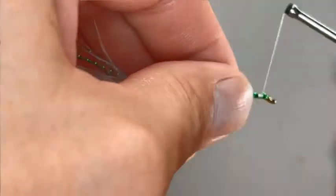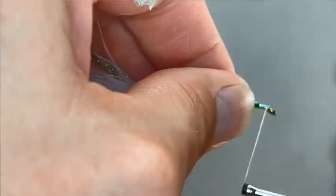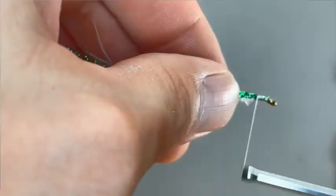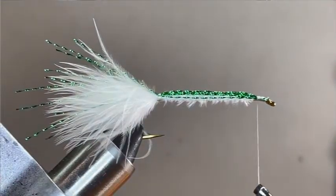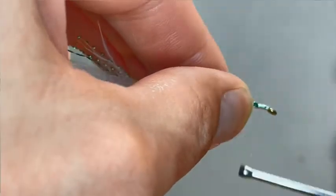And so we're just going to kind of wrap all that in. Bugs flying on me and landing on me. Is that these little moths? And we'll just go back and forth a few times.